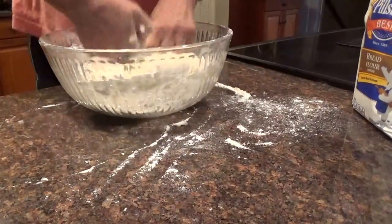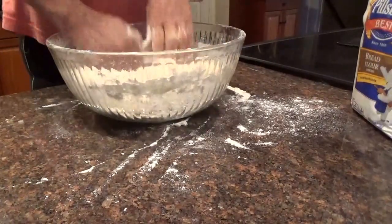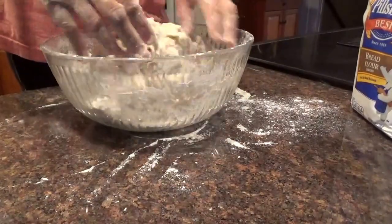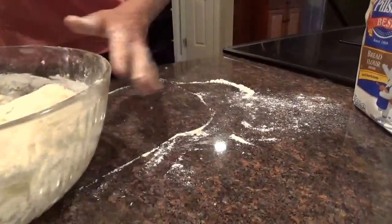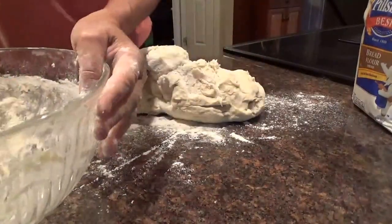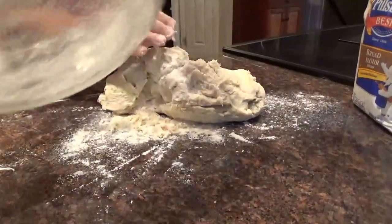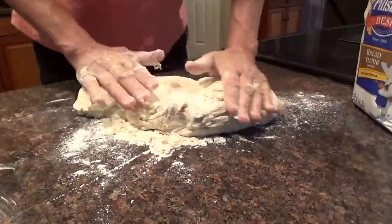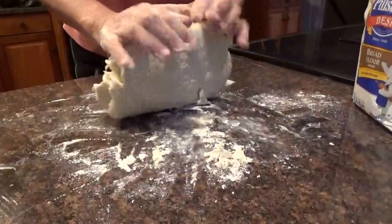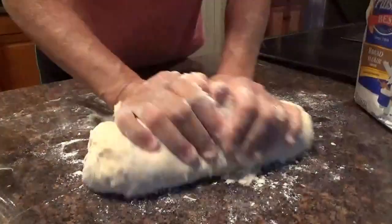Push down. Now for those of you who can't see in the bowl, or would rather do the counter, I'd rather do the counter. I can beat it more. Push it and turn it. Let it pick up the flour. Push it and turn it.